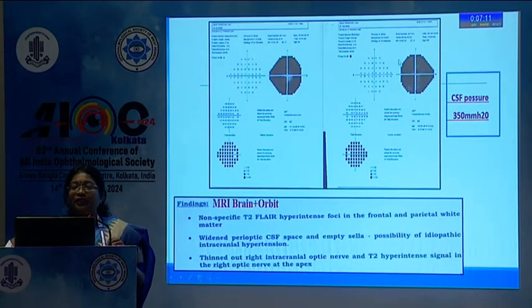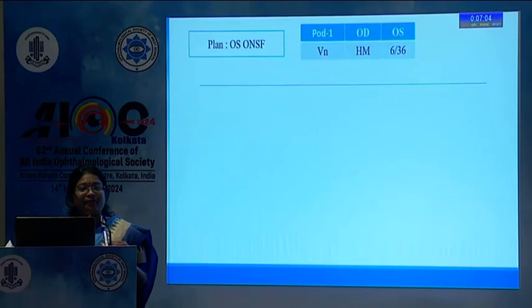This is the visual field the patient had elsewhere. There's a gross field loss, and in the right eye hardly any central island is preserved. MRI brain did not show any atypical features. So we went ahead and operated on the better eye, which had good vision, the left eye. We proceeded with the sheath fenestration because that had the maximum fluid which can come out, but definitely it has its own demerits too.